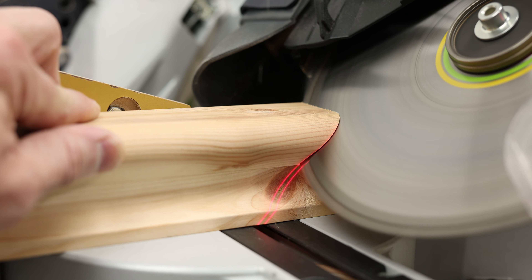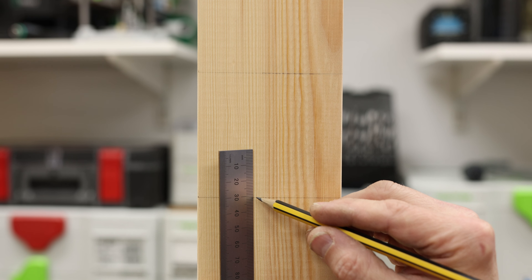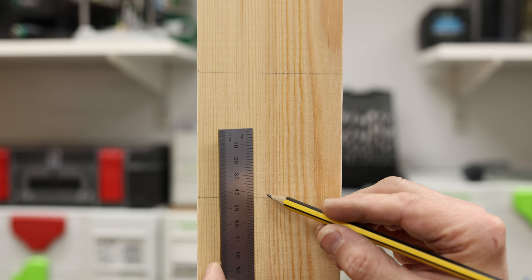Clip the keyhole plate onto the end and lightly tension. Measure the distance from the secured keyhole plate to the bottom of the handrail, then mark the bottom of the handrail on the newel post. Square across and add 12mm to the keyhole plate measurement. Mark the centre line and drill out a 25mm hole to a depth of around 7mm — this ensures the plate is seated just below the surface. Insert the keyhole plate and secure with the two screws provided. Couple the handrail fixing to the plate and tension with the allen key provided. The joint may be glued at this stage, but this is optional as the Zip Bolt offers a secure mechanical fixing.